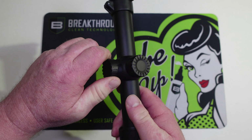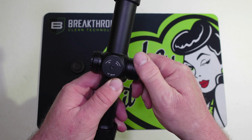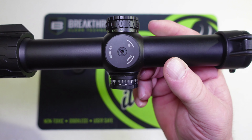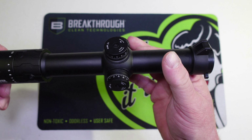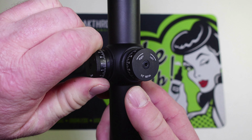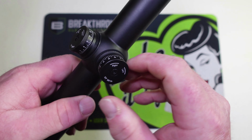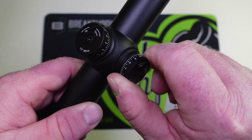All right, so let's take our caps off here. Let's look at our turrets in here. All right, so here's our turrets. As you can see, they say half MOA per click on the elevation. And same here on the windage. And the nice thing with these, the overall travel on both the windage and elevation is 70 MOA. Now speaking of these, oh yeah, those are nice. Nice tactile clicks. Very audible. We got some really nice turrets on here. Same right here with the windage.